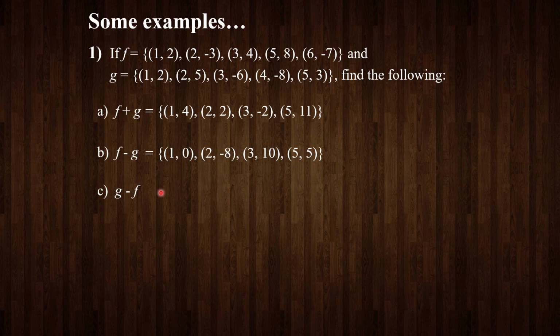Now, do you think that g minus f would give us the same result as f minus g? Well, no, it would not, because, for example, if we look at the point where x is 2 in each of these, if we did f minus g, we have -3 minus 5, which of course is -8. If we do g minus f, we'd have to go the other way, 5 minus -3, which is +8. All right. So you're going to have the same look here, but all your y values are going to have the opposite sign because we're switching the order in which we subtract. So notice -8, +8, 10, -10, 5, -5.